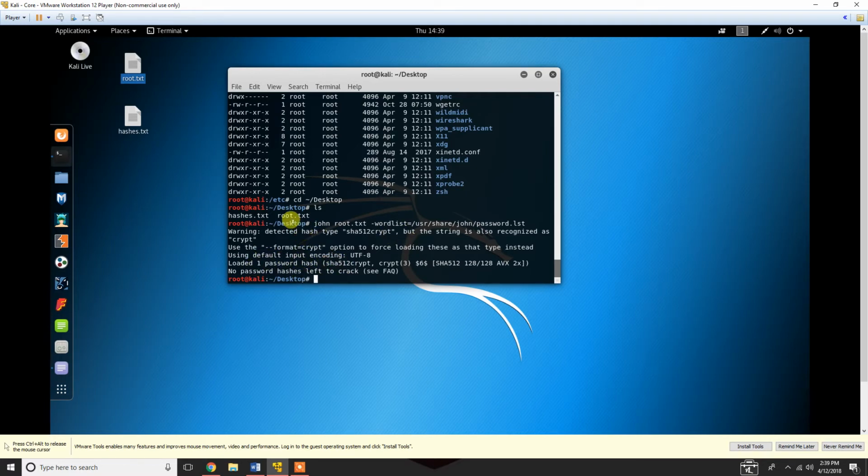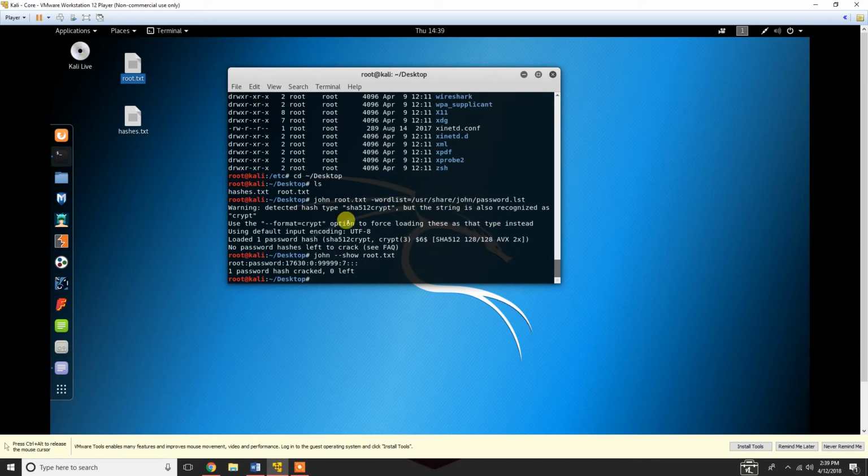You can see here that, let's see. Oh, since I've already cracked this hash, now this is another thing to bring up. John the Ripper actually stores any kind of cracked hashes. So because that hash was exactly the same and I've already cracked it in the shadow file, in this situation, if I want to see it, I would do the john --show, and it's going to be the root.txt.